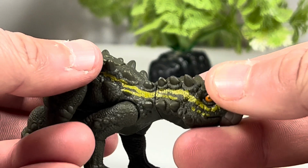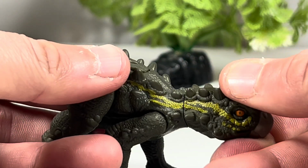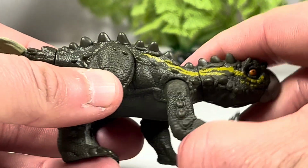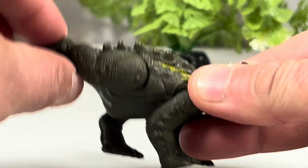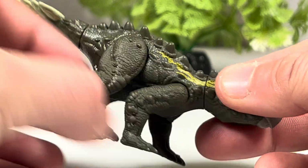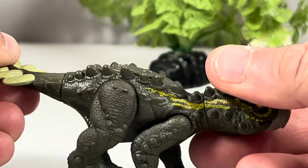I like this little thing. Now for articulation, there is a seam right here, but there is no head rotation on here. I kind of felt like it should have that. Front legs can move forwards and backwards, hind legs backwards and forwards. You really can't get too much movement because you're going to start slamming into the front limbs, and you do have some tail rotation right here.